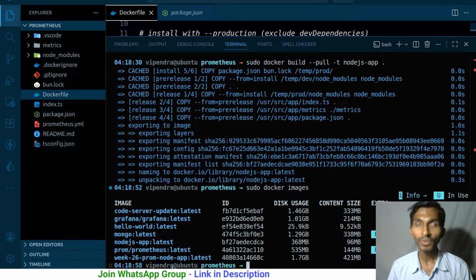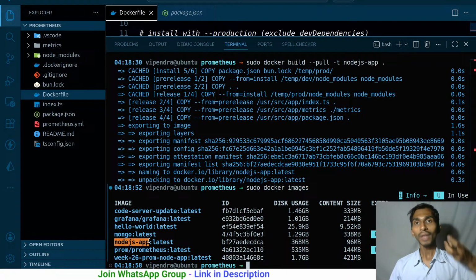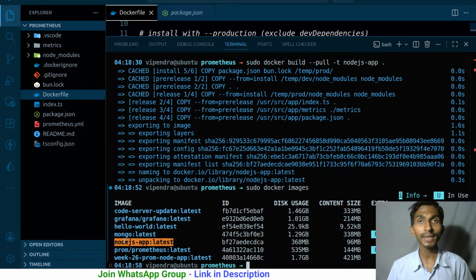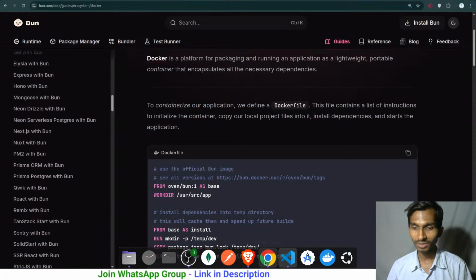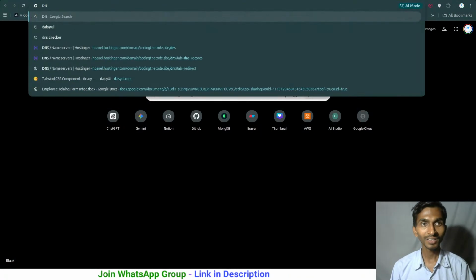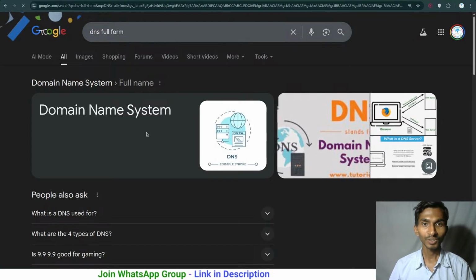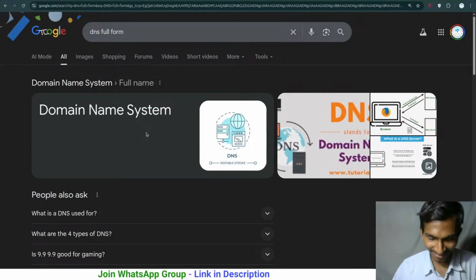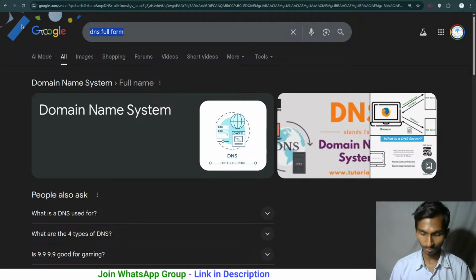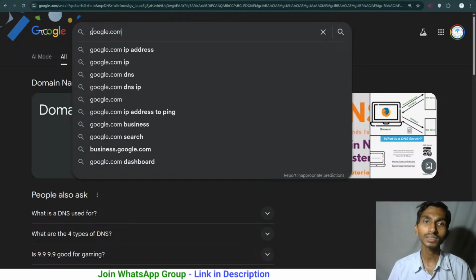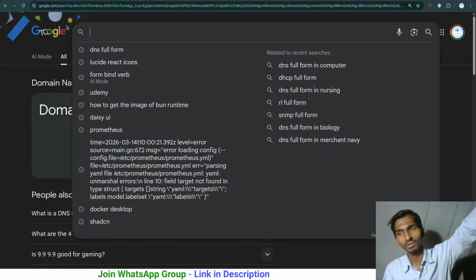And the same thing happens over here. If two devices are connected to the same network, you can talk to them, or you can simply make a request to them using the IP address. And over here, this name, nodejs-app, actually references the IP address. So this is nothing but DNS, domain name system. Even when you write google.com, this is the domain name, right? This is the domain that references some particular IP, the IP of Google.